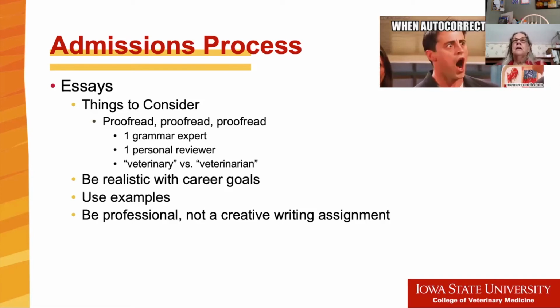It can be, you work with the Kiwanis Club in your community. It may be your church. You may volunteer with some specific groups within your community. Those are all extracurricular activities. So those are what we want. We don't want just things related to veterinary medicine or animals, or just related to the school. It is sports, volunteer activities, anything you do in a group within your community. So it does not need to be specific to veterinary medicine, and can be basically anything that you do outside of school work.